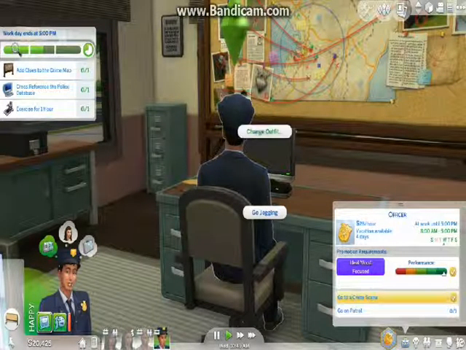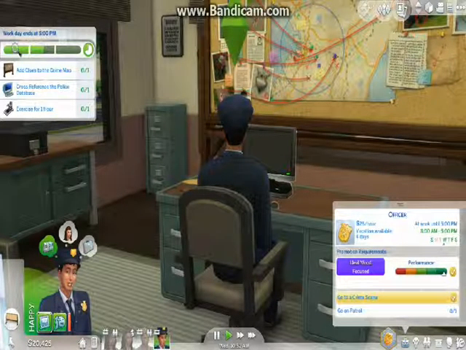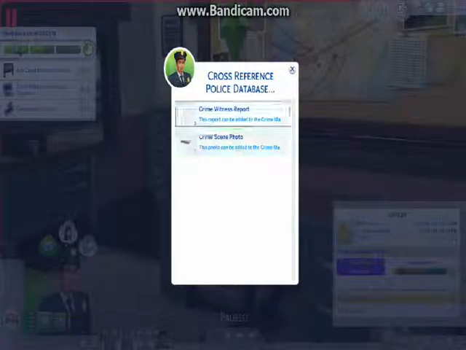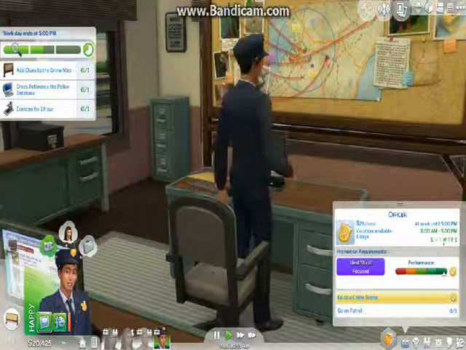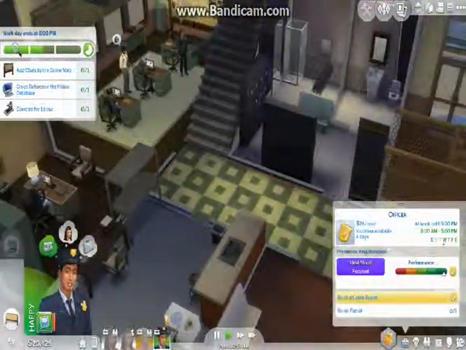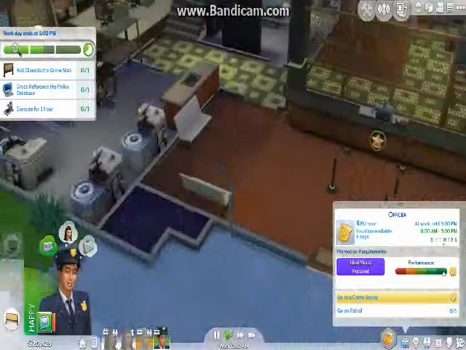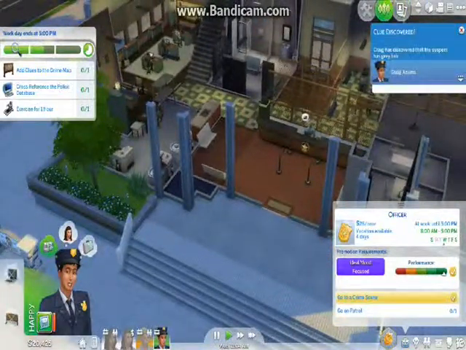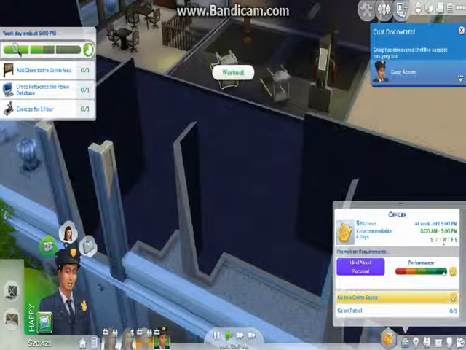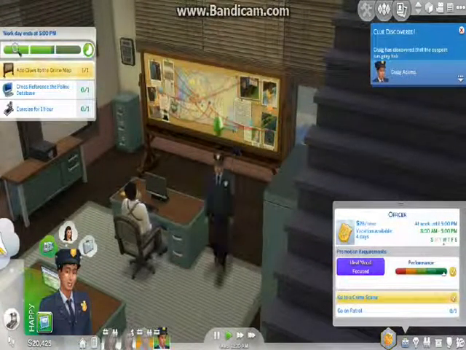And I need to cross-reference. Did we not do that? So we didn't do that. Maybe we didn't. Let's try that again. Cross-reference. Crime witness report. Oh, I've got hiccups. Sorry about the hiccups, guys. And then we need to exercise for 1 hour, which I don't know where we do that. I think it's the upper floor. Yeah, on the treadmill. Do a workout on the treadmill. Cool, yay, woo! Done that.